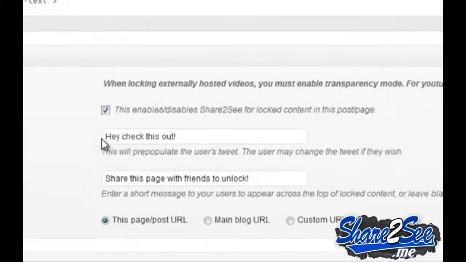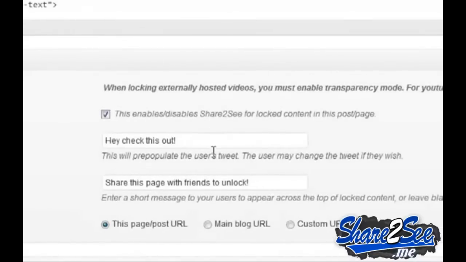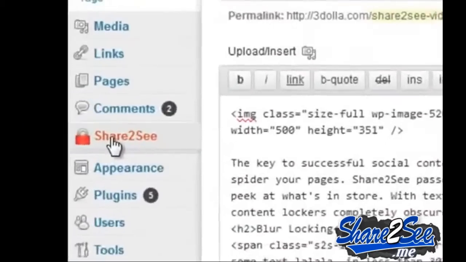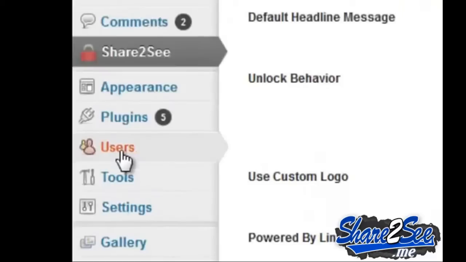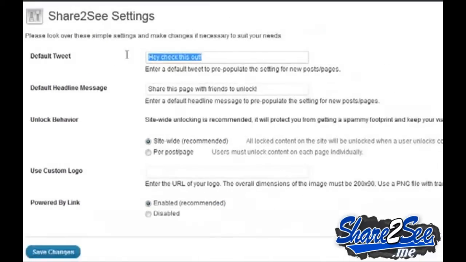So, and then for the defaults here, like the default tweet or the default headline message and all that, you just go to the Share2See menu here. And when you do that, you can check these. If you change this here, it does not change it for every post you've already set. It only changes it for new posts.